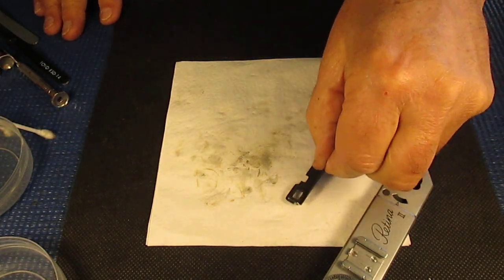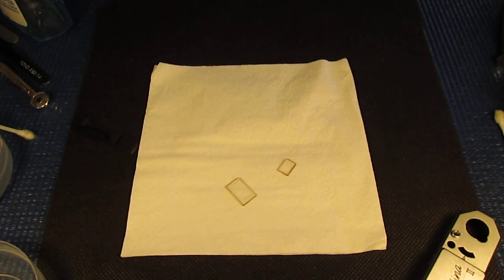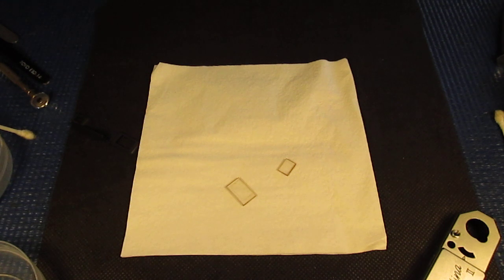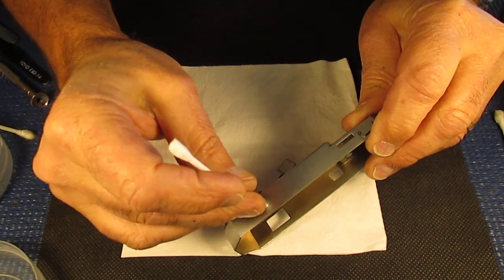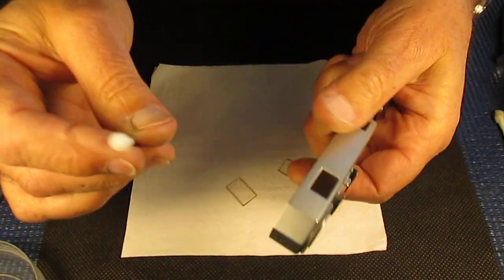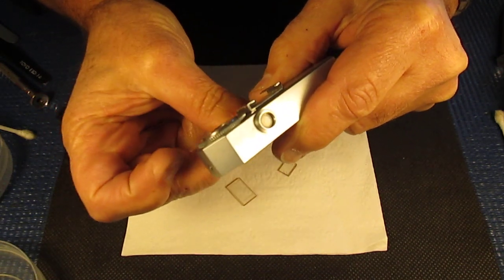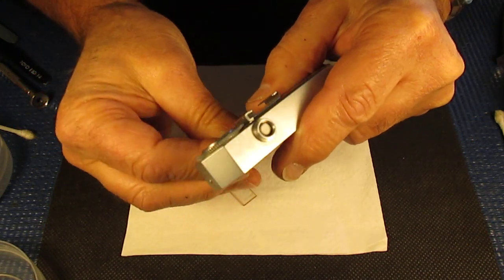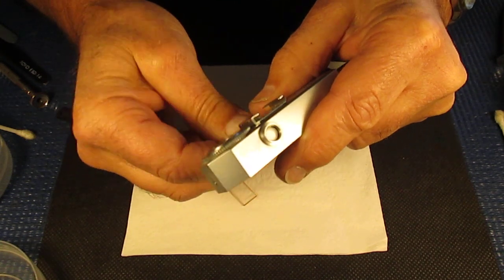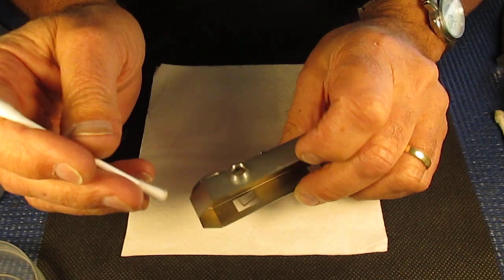So now I'll find some glass cleaner, and we can clean the glass components here and pop those into place. Well, I'll start with a fresh piece of paper here, since we're cleaning glass. So just a tiny bit of glass cleaner on a cotton bud, and I'm going to do the rear eyepiece glass first. I'll do the outside and then do the inside. By swinging it, twisting it backwards and forwards, you can get quite good cover on that glass. And then, of course, cleaning it off with the dry tub. I'm checking that glass now carefully to see that it is clean. I haven't left any smears on it, and that's all good.